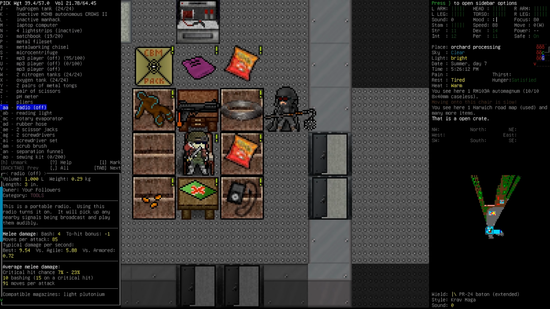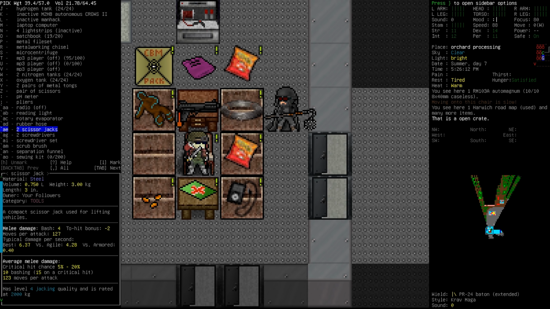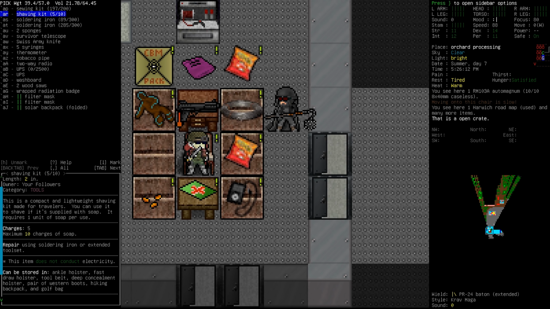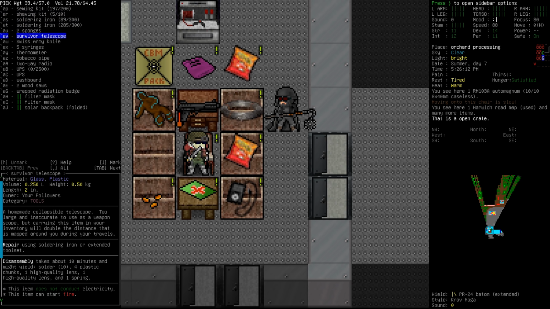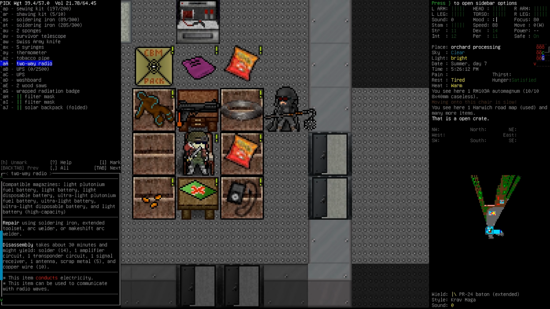A radio. A radio must have one, right? A power converter? No, no, no. Shaving kit isn't as necessary. Not going to get anything from that either. Okay. Two-way radio. And no, amplifier circuits and all the rest. Actually, I think you need amplifier circuits to be able to make a power converter.